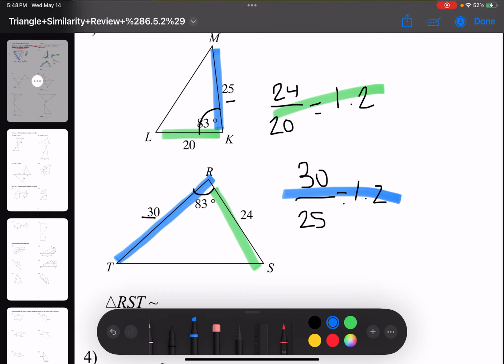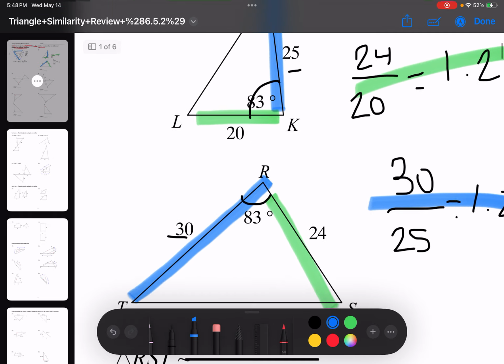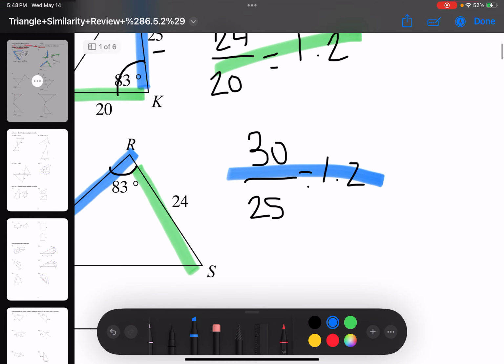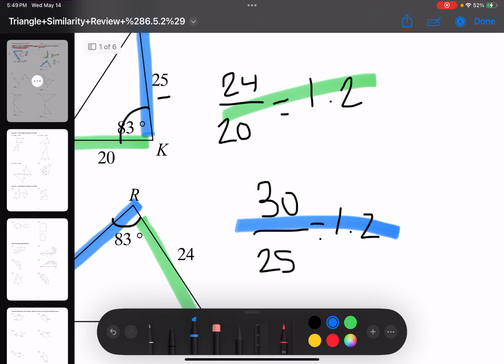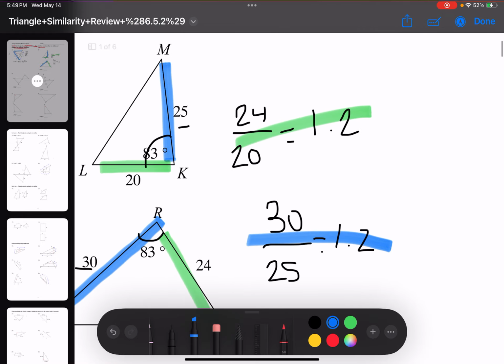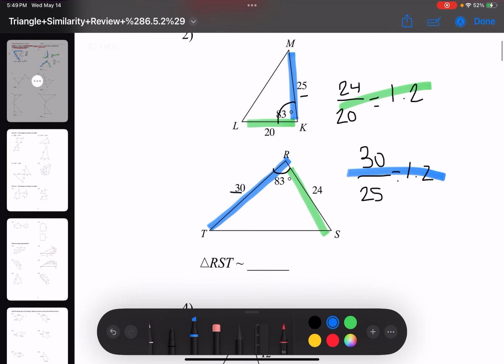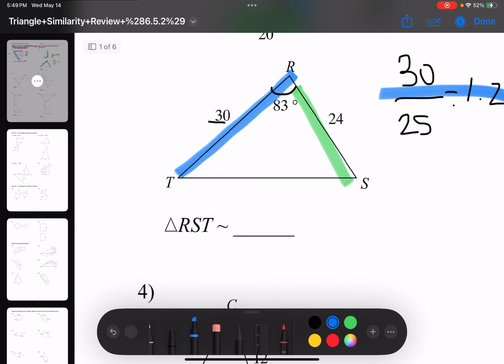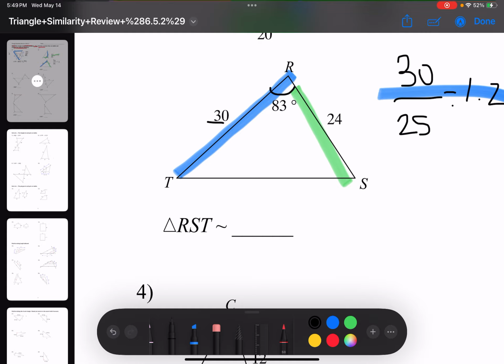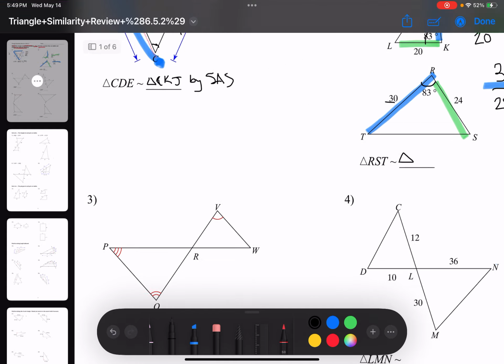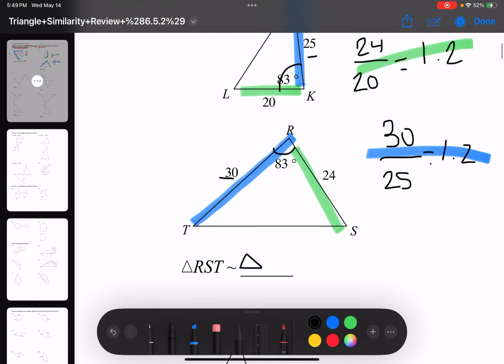Okay, there we go. Now you see how both of the sides come out to the same, would you call it the growth factor? I'm not sure. It doesn't matter. But when we did the same thing to the other side, the number was still the same. Therefore, they are the same, or similar, right? So they're similar, so we're going to write our triangle.